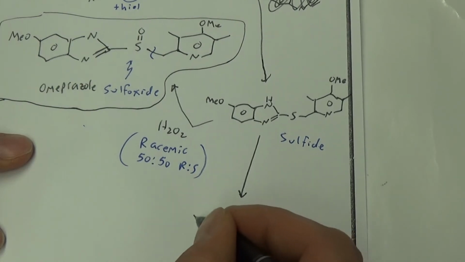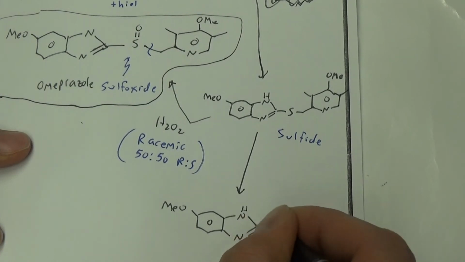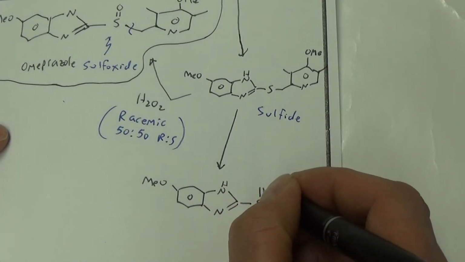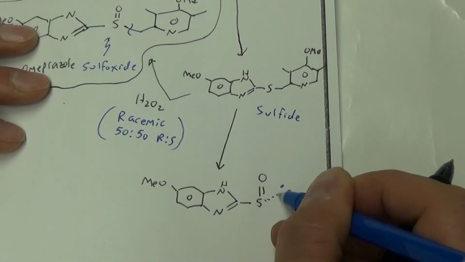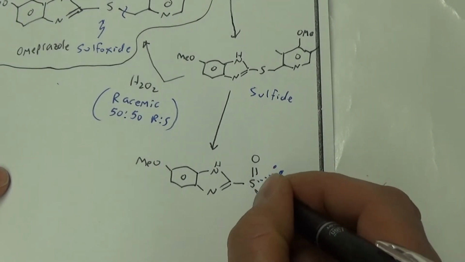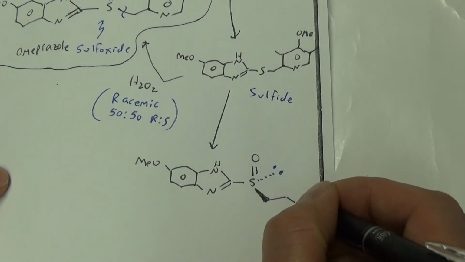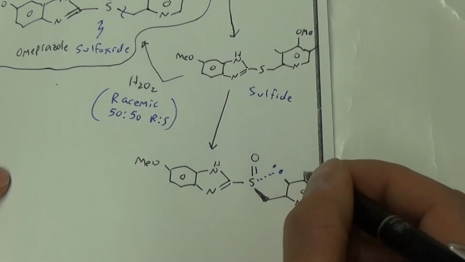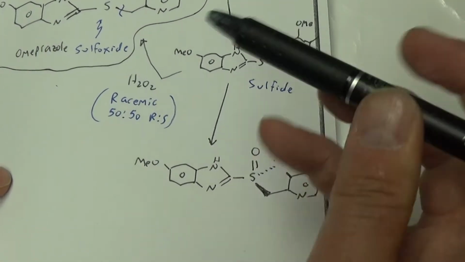So let's draw that again. H, nitrogen, sulfur, double bond O, and then it had the dashed lone pair thing, just like the single stereoisomer, right? CH2, and then you've got the nitrogen, blah blah blah, methyl, OMe, methoxy. So just to make this very clear, it's a lone pair, yeah.